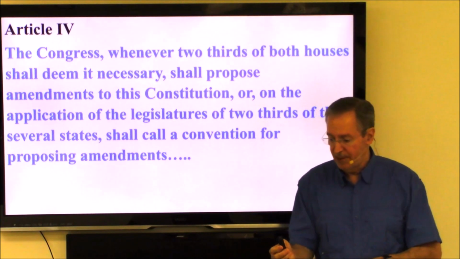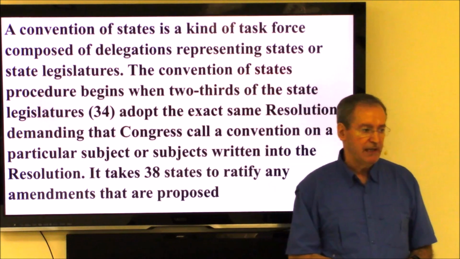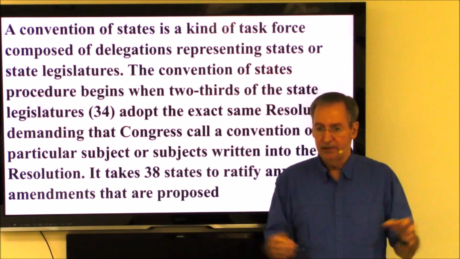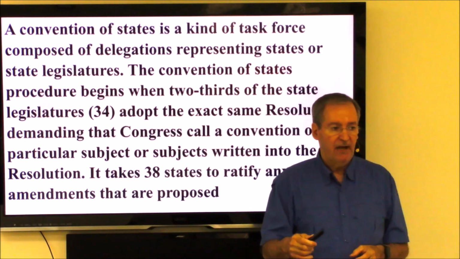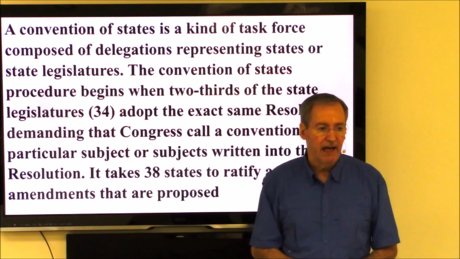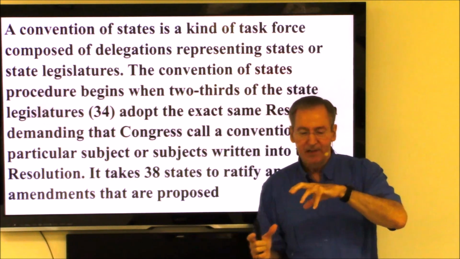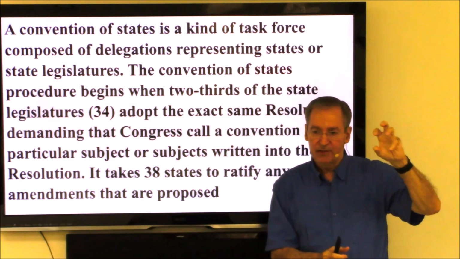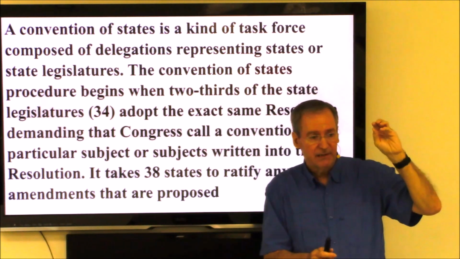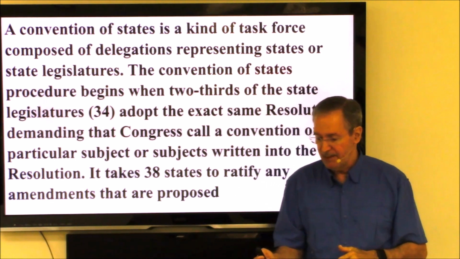So there's another separation of powers there. You can read this, but currently it takes 34 states in order to call a constitutional convention, and if they propose any amendments, it takes 38 states, 3/4 of them, in order to pass those. So you see, when they set up the Constitution, they set it up in a way so that you have your separation of powers on a federal level, and then you have your separation of powers between the federal and the state, and there's another separation of powers.